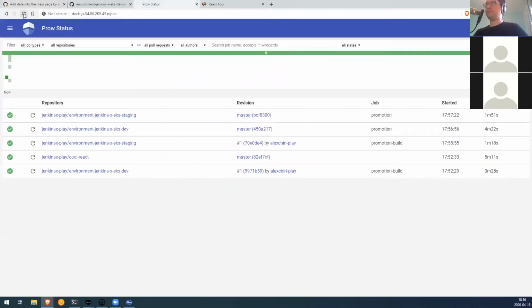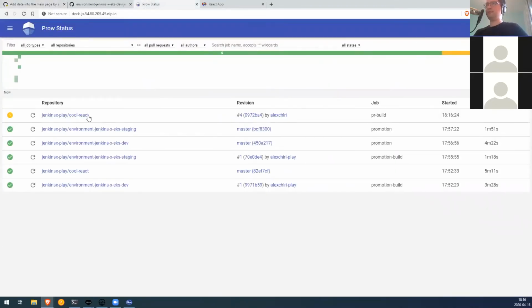And if we look at the list of pipelines, we should notice that there is a new pipeline running. And this pipeline is the one that is configured to run for the pull request. What this is actually going to do is create another environment. So it's going to create another namespace in our cluster, build an intermediary Docker image, and deploy it into a preview environment. So this is another feature of Jenkins X: for every change you push into a pull request, it will create preview environments so you can immediately see your changes and see if they are as you wish.